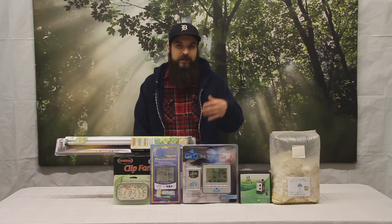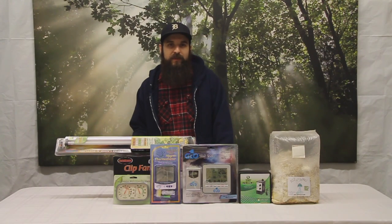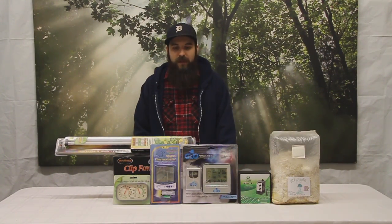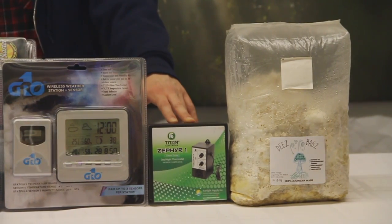Too humid of a room and the plants will slow down their rate of transpiration and thus not use as many nutrients, and you'll see your growth rates slow down. So we really want to keep that humidity right around 55 in the middle. I was going to go a little higher in veg, and I would drop it lower into flower.